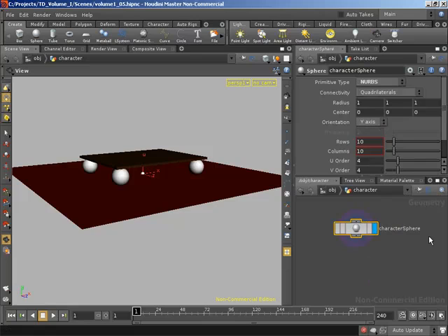Which I'll rename to character sphere, and I'll set this guy over to NURBS. And at this point, I'd like to focus everyone's attention on the following. We did not talk about setting up expressions so that radius for Y and Z are being controlled by X. We also didn't talk about moving this guy up so that he is sitting on the grid floor. The reason is, as we progress further and further into this training series, there's no reason for us to really go back over stuff that we have whiteboarded out and we've talked about. If we did that, this would end up being a very long series and a lot of redundant information.